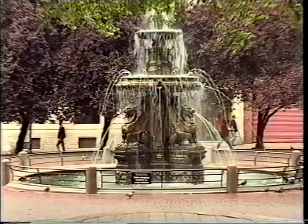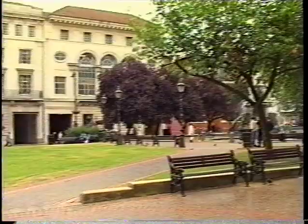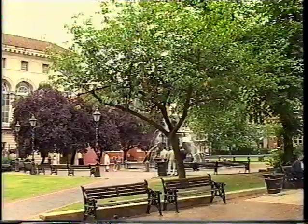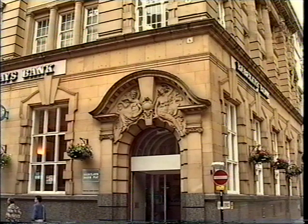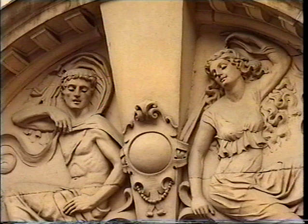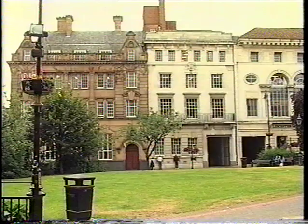After the town hall was built in 1876, the space in front was laid out as a garden. We have the fountain here designed by the same architect that did the town hall, John Francis Haymes, and it's very attractive — one of the most popular places in Leicester for people to enjoy the open air. If we look beyond it, we can see the back of some banks, Leicester Promotions, and then on one side on the left is the Barclays Bank, designed by Alfred Sorday in about 1891. Richard Gill says that the ladies over the door of the bank look as if they belong to a profession even older than banking.